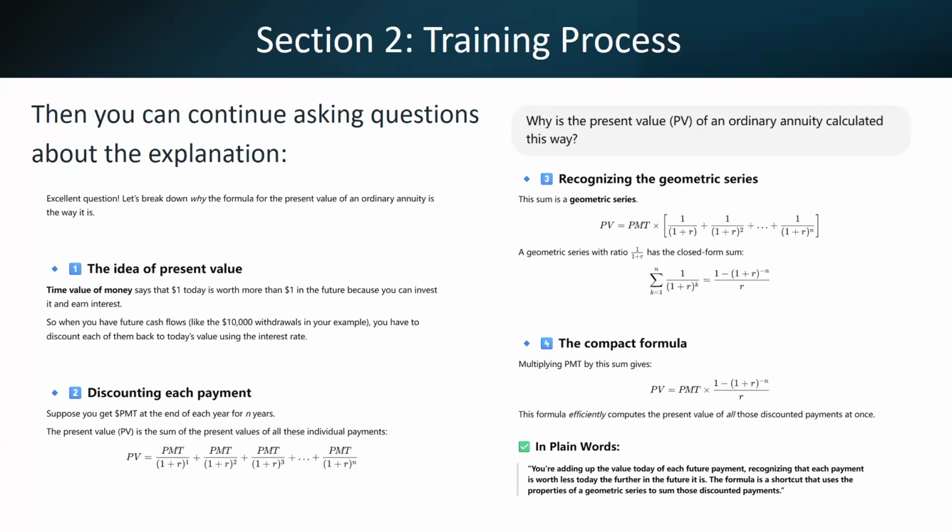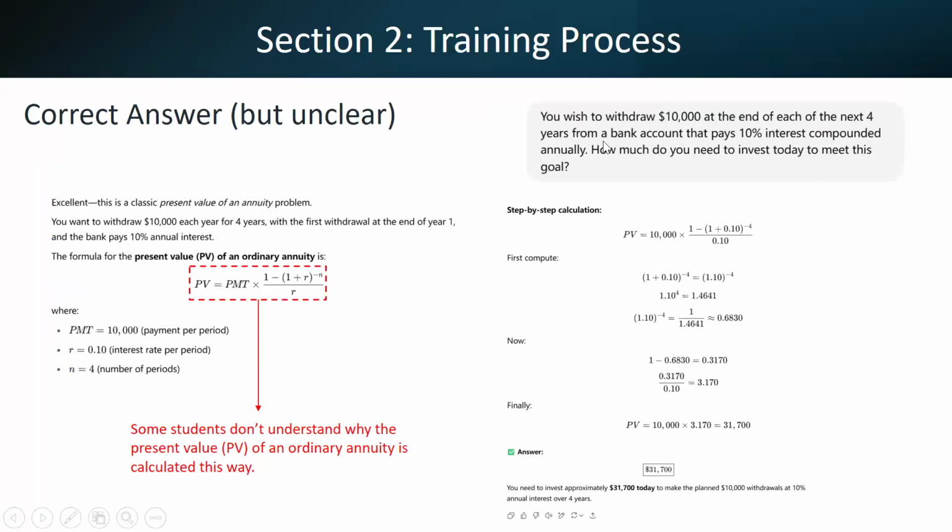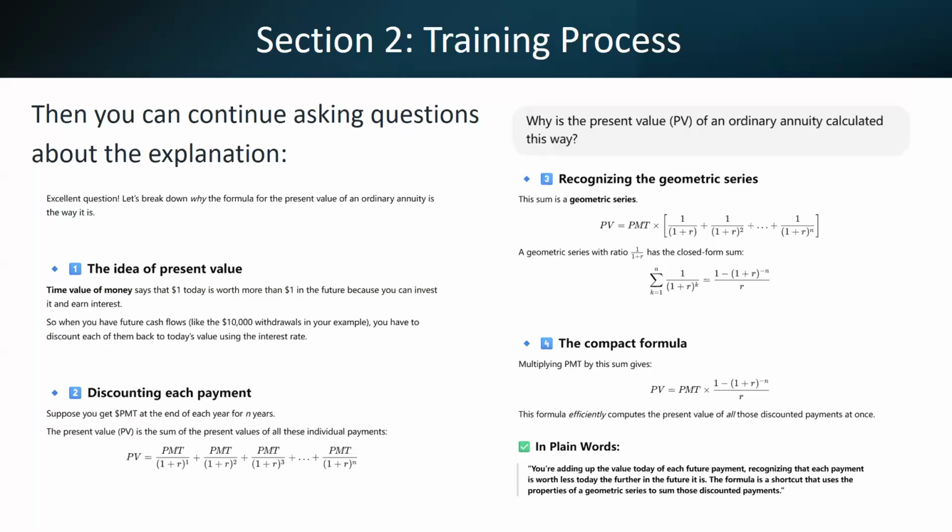So you can see that by using GPT, there are two purposes. The first purpose is that students can understand this foundational accounting or finance knowledge, which is a requirement for the course. And second, students can learn how to interact with AI. You give a question to AI, AI gives you an answer, but the answer is not good. The student can ask more questions, and GPT will give more answers. By doing this interaction, students can learn how to use AI.